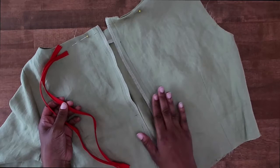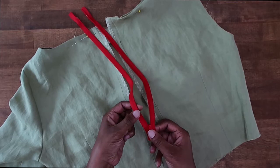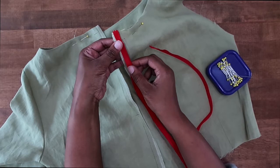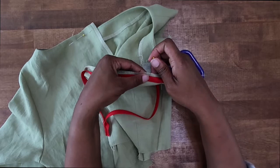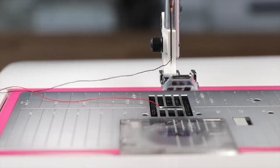With the right side of my fabric facing up, I have my zipper tape open and placed right sides facing down, so you can see the back of the zipper here. I'm going to take this zipper tape — this side goes to the right side of the bodice. I'm going to grab some pins and begin pinning in place, making sure that I have my zipper stop matched up with the marking where I marked three-fourths of an inch down, and also matching it up with my five-eighths of an inch seam line marking, then pin it in place.